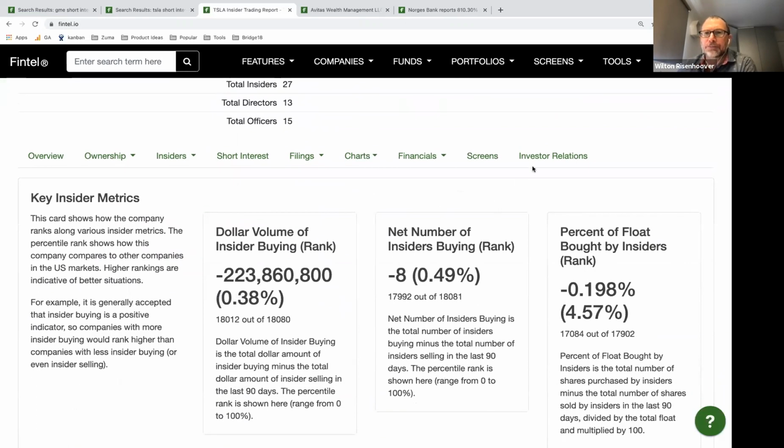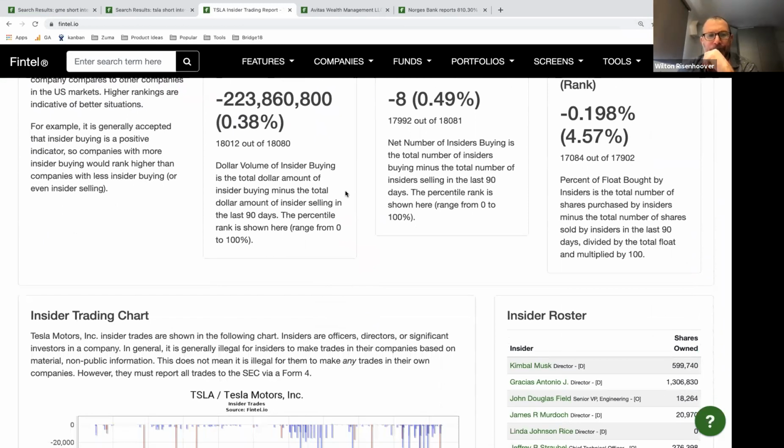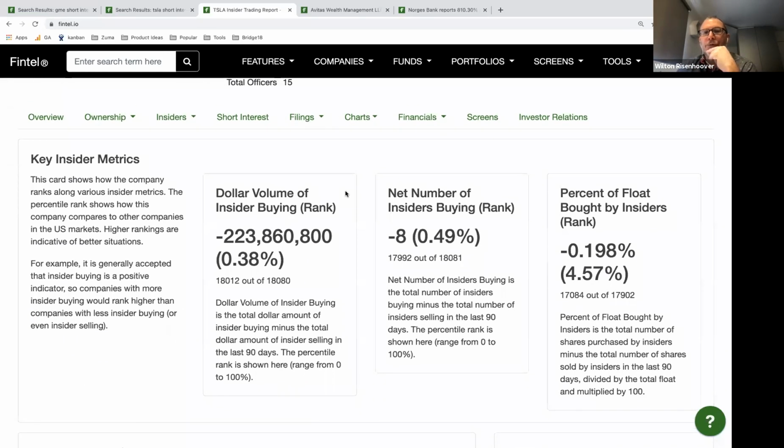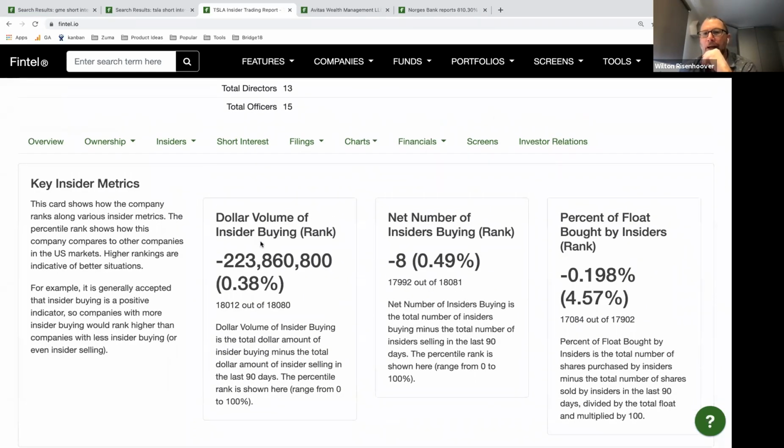We take a look at insider metrics here, and one of the things that we do is we try to look at what insiders are doing on an aggregate basis in a company. For example, what this shows you here is that in the last 90 days, we look 90 days back. When I started looking at these metrics, I looked at various look back periods: 1 week, a month, 2 months and 6 months. 90 days seems to be the right look back period to provide consistent numbers while also still capturing the ability to move quickly. If I'm looking back 90 days and somebody today makes a big purchase, that 90-day look back period is going to move pretty significantly.